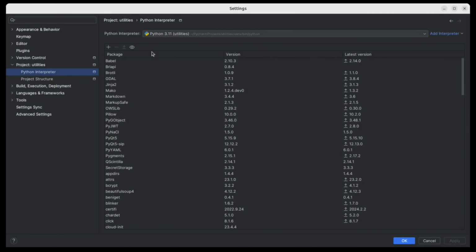The list of packages installed will appear in alphabetical order. You want to select the plus sign above the list to specify OpenCV. So we go ahead and click on the plus sign here.